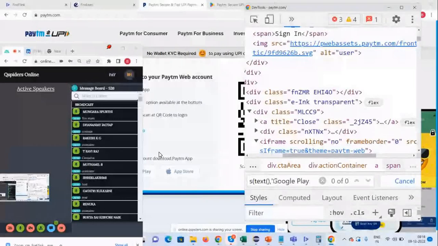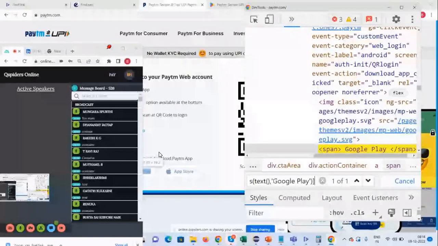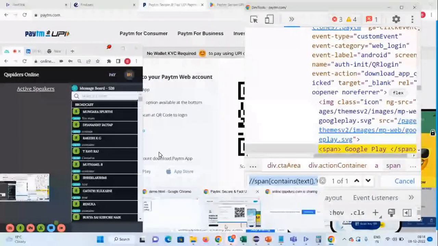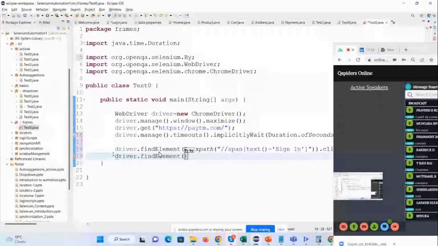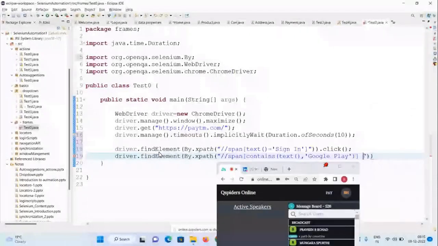Let me remove all the spaces. So which is the best one? XPath by contains. Now let me write the code. Driver dot find element by using XPath, paste the value, dot click. So I have written the program as per the scenario. Did I write the program as per the scenario?